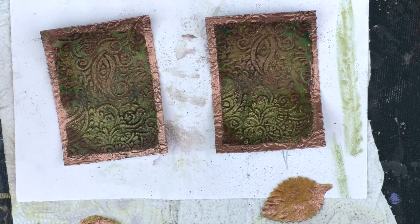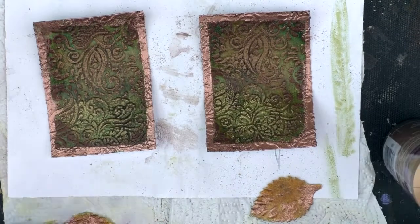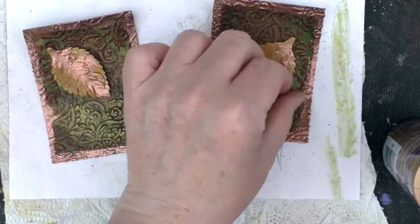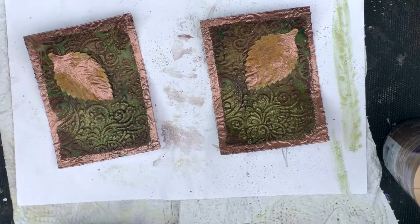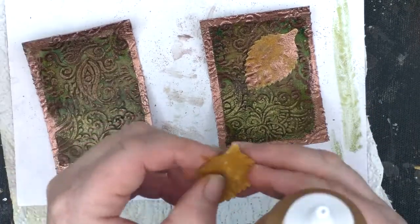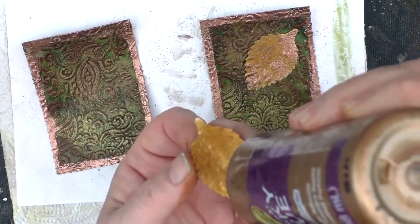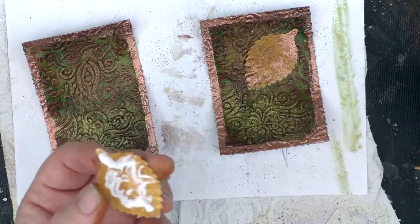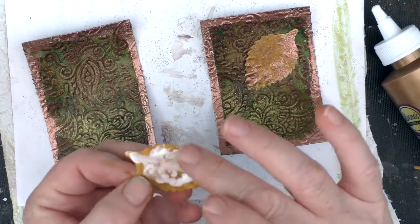So now that everything's dry, I'm going to put a leaf on each card, and I'm just using some of the Aleene's tacky glue to put those on. And I will also take a chit chat phrase from the Tim Holtz collection and put a phrase on each.